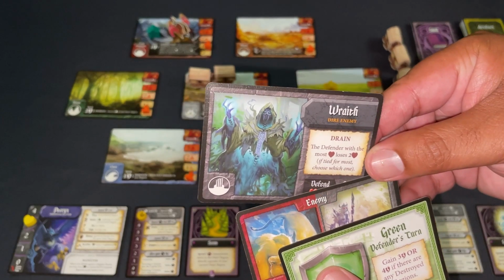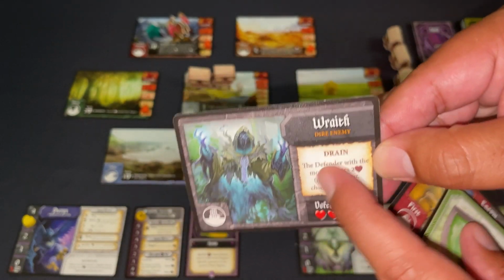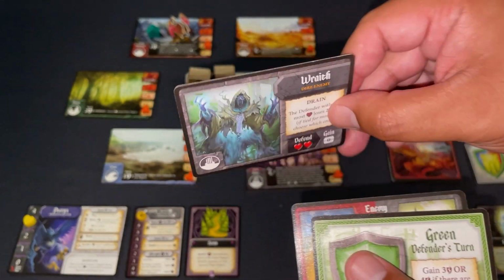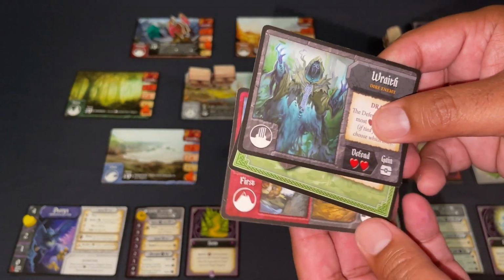Ooh, we smoked out the Dire Enemy. So the Dire Enemy costs 2 hearts to defend, and they have some kind of effect. But now that I know they're coming to the ruins, I can defend them. And this is how I get artifacts, by defending them. All right, but we are going to delay their coming a little bit.